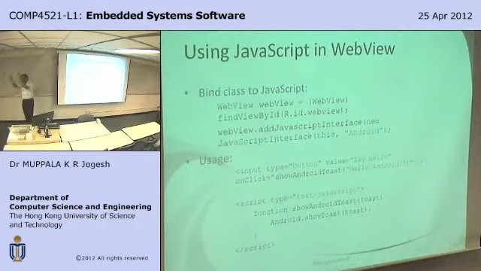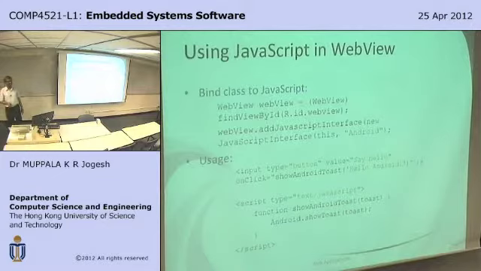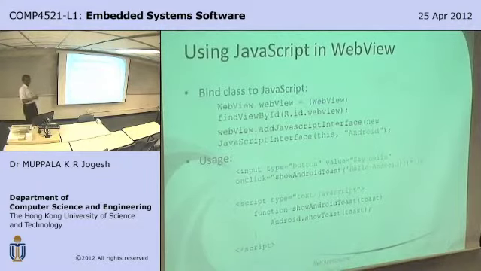You are basically surrounding the web application with native code and then making it appear as if it's a native application. In fact, later on, I will show you a version of the class info application that you have been seeing in the lab.